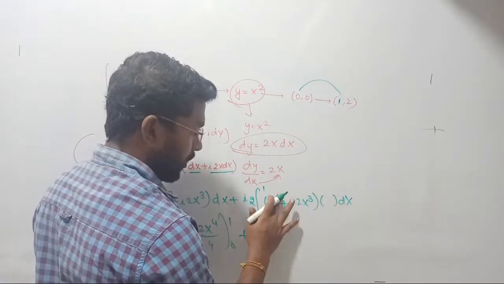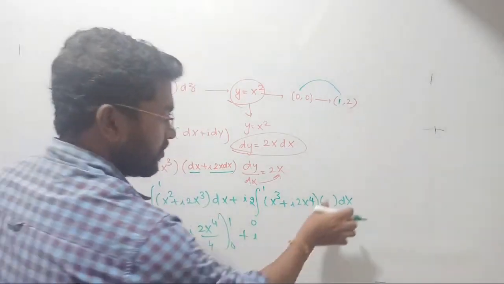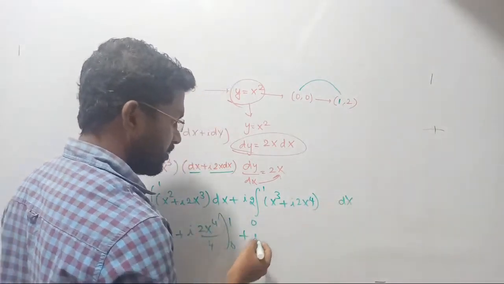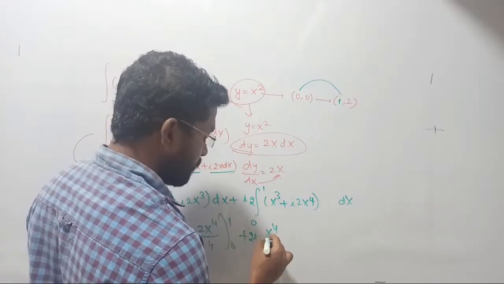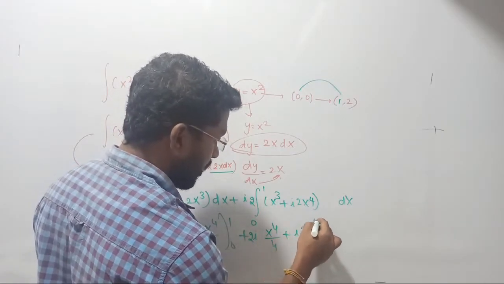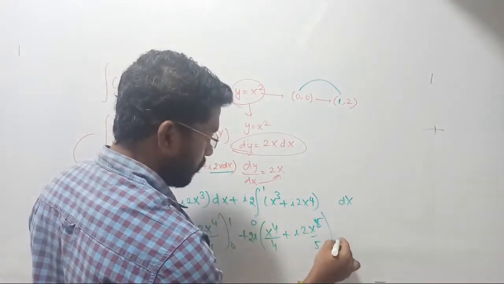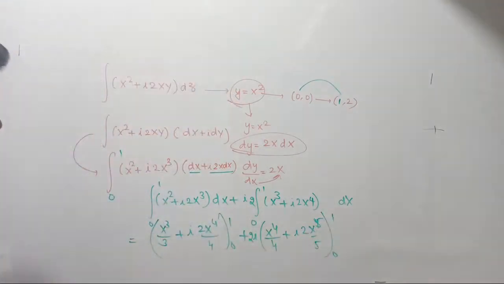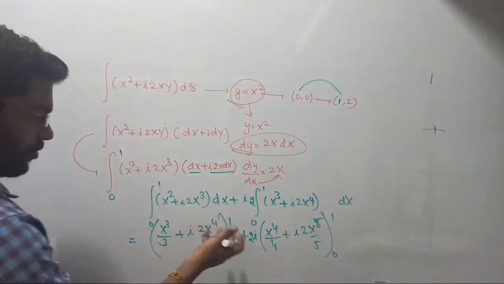Multiplying inside with x, x square will become x cube, and x cube will become x power 4. Such that it will become what? The integration of x cube, with the 2 outside. Yes. If you integrate x cube you get x power 4 by 4, plus I into 2 into the integral of x power 4, which is x power 5 by 5. It's over, and your limits are going from 0 to 1. Correct? Of course, that's correct. Just complete it and you'll get the answer. Just substitute, that's your part.